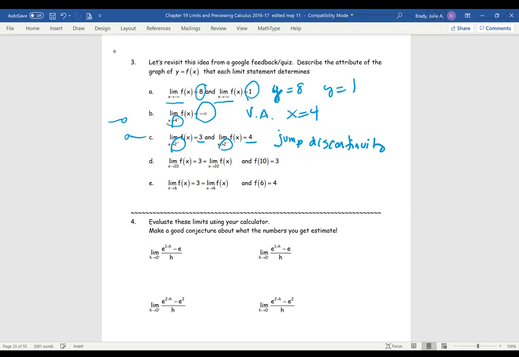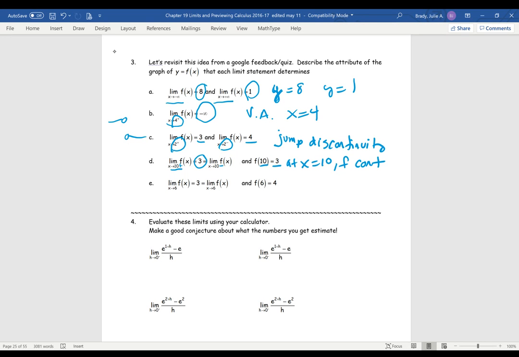Okay, let's see the next one. We're going to the same spot. I should have a plus and a minus there. Okay, and you think you're going to hit 3, and at the 10 you do hit 3. So you just got a nice point there. You're like, oh, just everything's normal there. So at x equals 10, the function f is continuous.